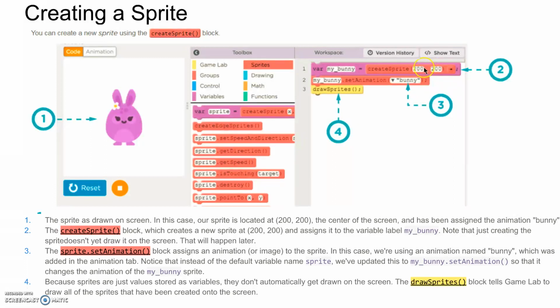The first values we give it are a location on the screen, an X and a Y location. And the second value that you always give a sprite is its animation. Think of that as like a costume, if you remember back when you worked in Scratch in previous years, it's just the outfit that that sprite wears. So even if it's called Bunny, it could be anything else. It doesn't matter. It's whatever you choose for the image.